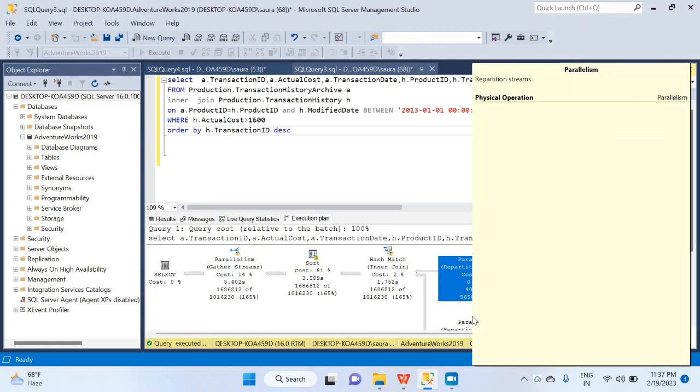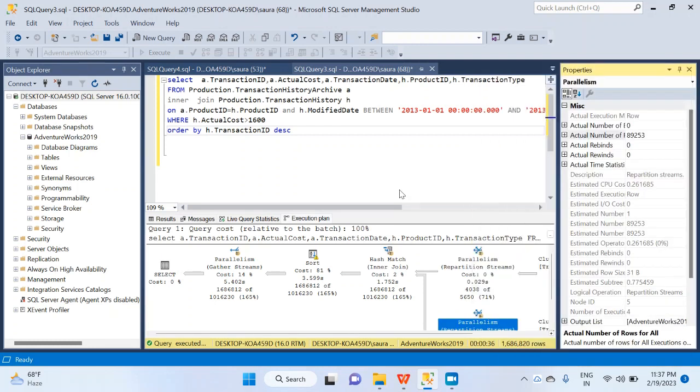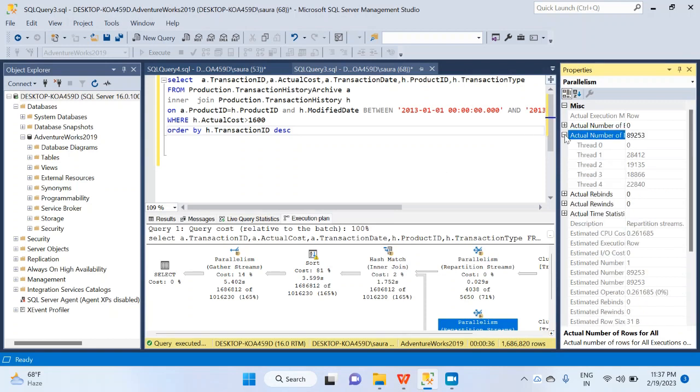But if I go to the other parallelism repartition streams and expand it here, the number of rows were more, so this is why you can see more difference also. One thread had to fetch 28,000 plus rows, and there is one thread, thread 3, which has not even fetched 19,000 rows. So there is a difference.